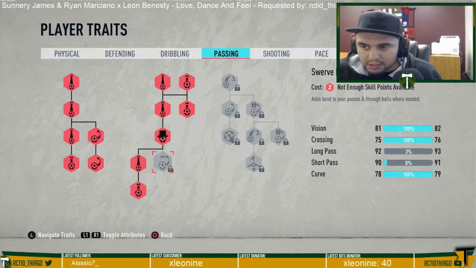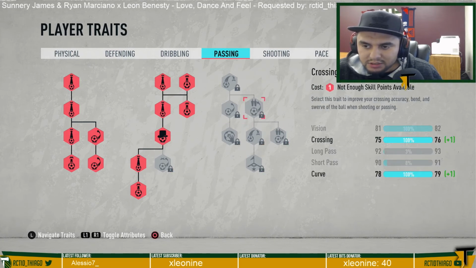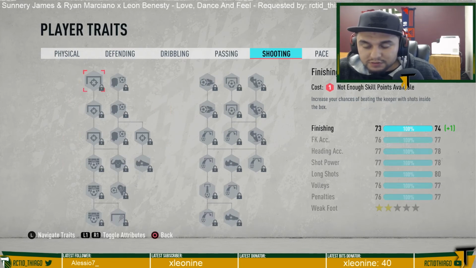You don't want to add any crossing though. Like I said, you're never going to be crossing, even though it means you don't get this kind of curve here. It's not needed. You're not going to be requiring to use any of that. Now, as for shooting, you don't want any of that. You don't want any shooting. You don't want any of the headering.